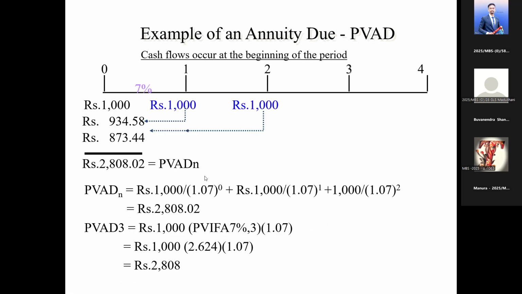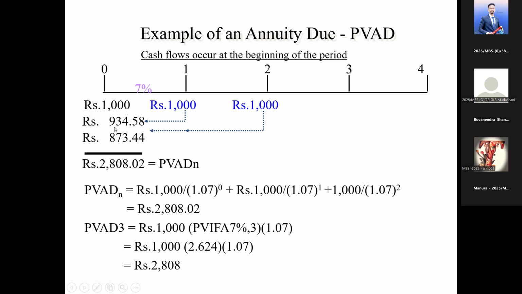So here, what is happening for this 1,000? This 1,000 is received at the beginning of the year. We are receiving 3 cash flows of 1,000, the first at the beginning, so at time 0 we are getting it. So that 1,000 always stays the same 1,000. Right? So this one is at the beginning of the first year, so we don't need to discount it at all to bring it to time 0. This cash flow occurs at the beginning of year 2, so we need to bring it to time 0 by discounting 1 year. The next is discounted 2 years. That is what I put here.